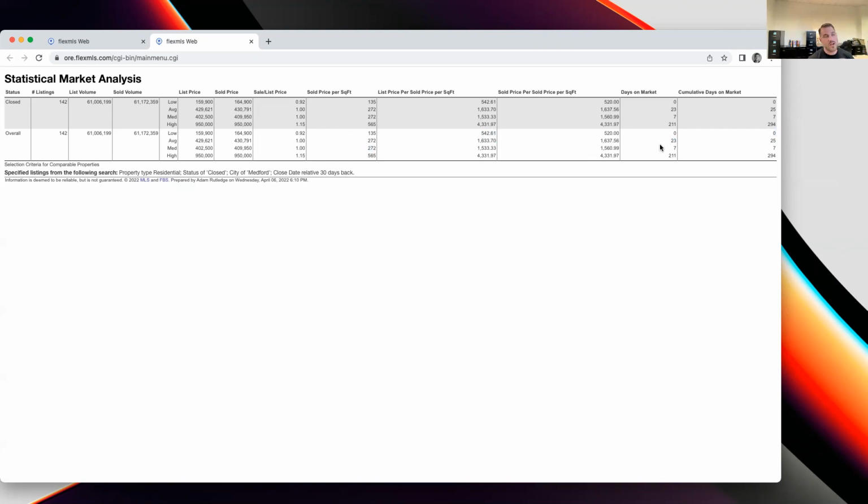So just by doing a quick calculation like this, we now know we have 0.71 months of inventory, which makes it a very heavy seller's market. The average house is selling at list price or slightly above in an average of about three weeks. Median home sold 409. The average home sold $430,000.